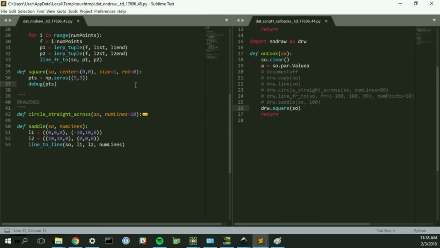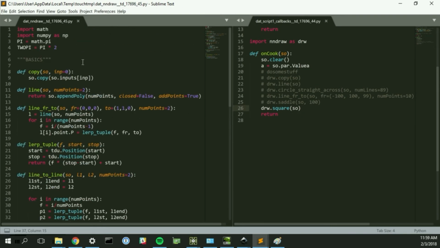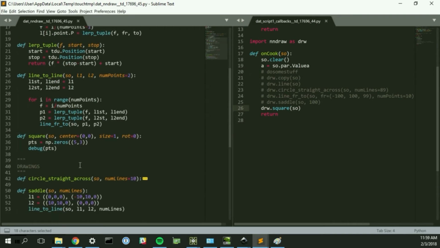Can you show again the import thing? Yeah. The import is just numpy, N-U-M-P. It's like numbers in Python. Import numpy as np. It's this line. And so how did you get debug to print it out? Debug is just instead of print, you can say debug. I don't see the text. Right here. Yeah. Did you call square?